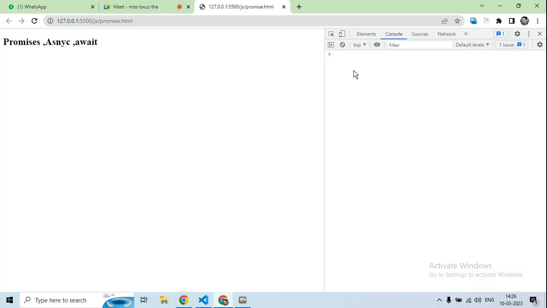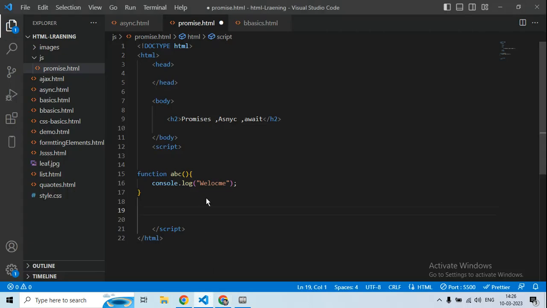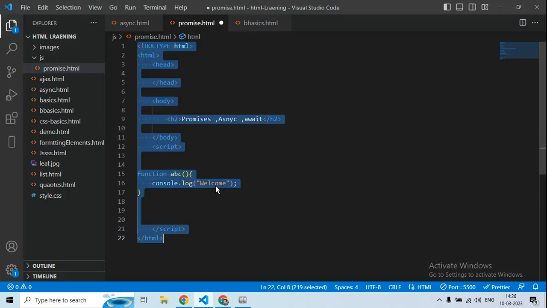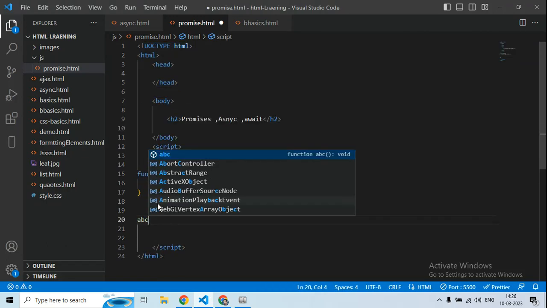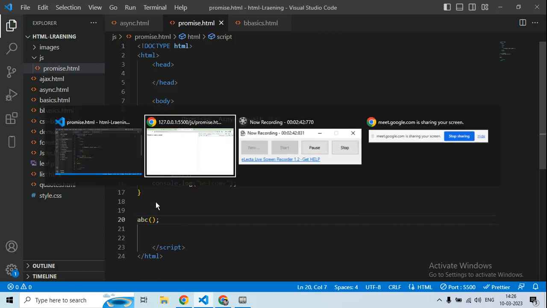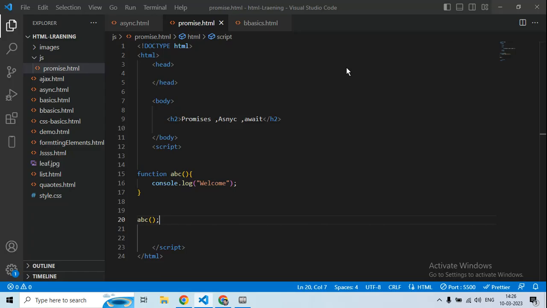I need this console to show there. How can I do that? We have to invoke the function ABC like this. Right? Now I got this welcome.